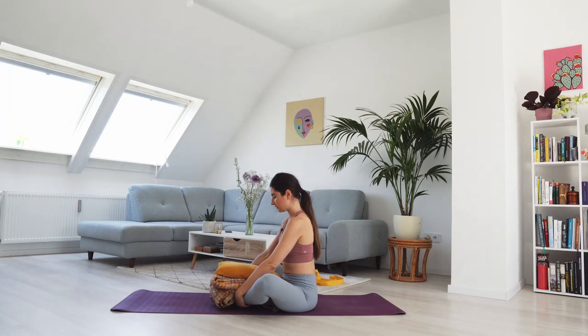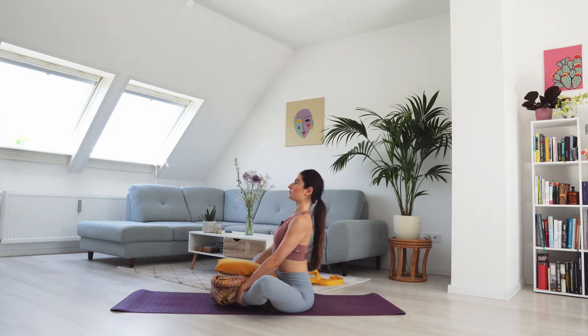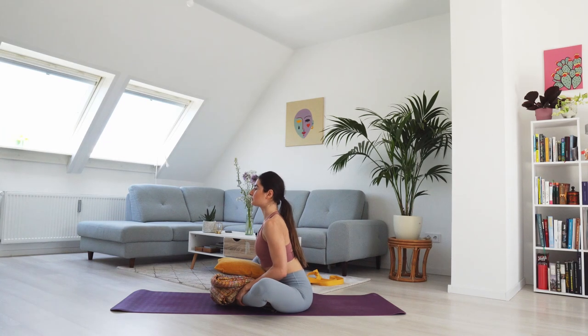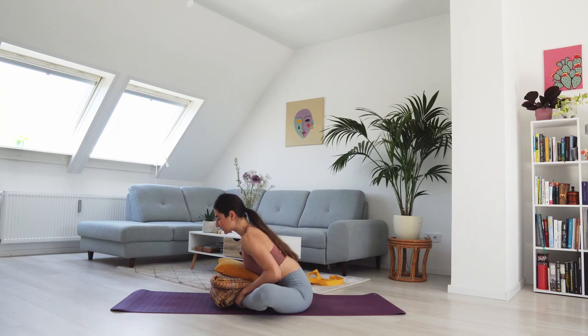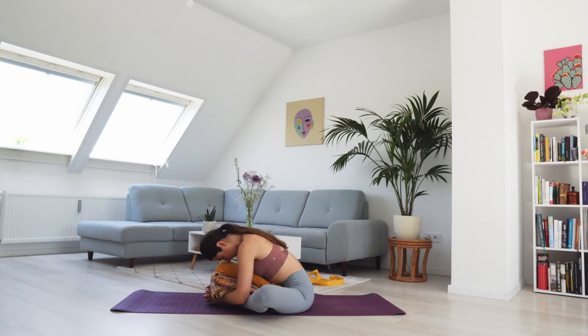Now grab your feet joint and, inhaling, lengthen your spine and stretch your sternum forward. Exhaling, lean forward with a long spine, and closer to your blanket. And now you can also grab your toes with both hands, if you like. And from here, you're going to release your crown to your blanket.